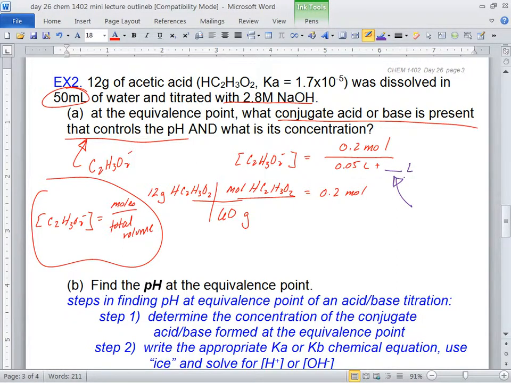So that volume we're adding on, why are we doing this again, Bowdy? What volume do we have to add? The volume of the NaOH, exactly, because we titrated it. I forgot. Okay, so how do we figure that out? We use the big M of it. Use the big M equation. Okay, so I can set up the 2.8 big M equals what over what? Moles over the. What do I put in for the moles?